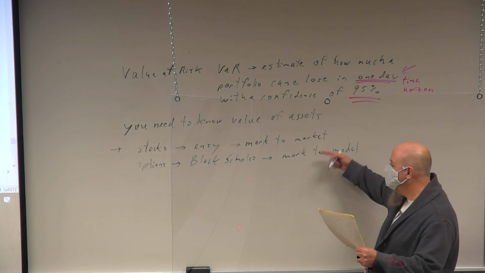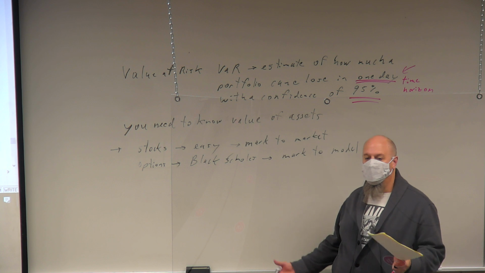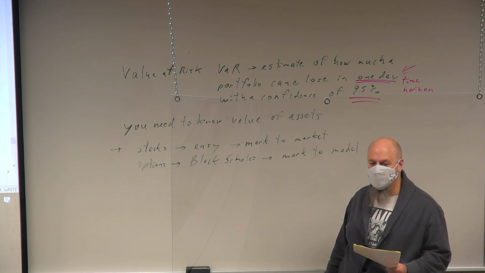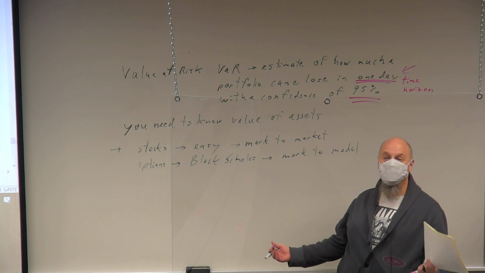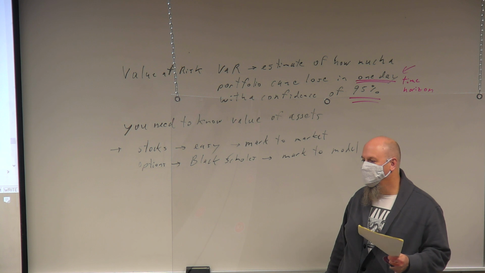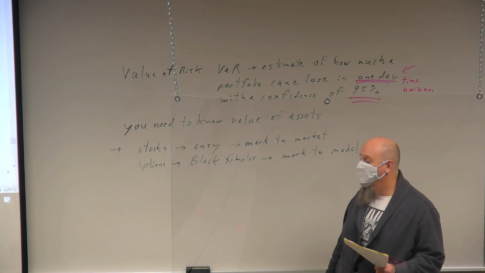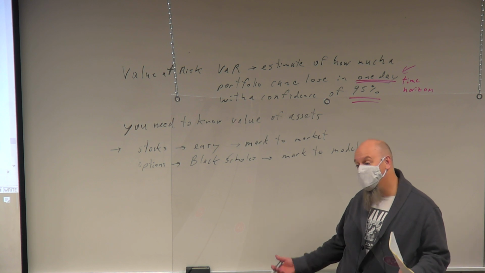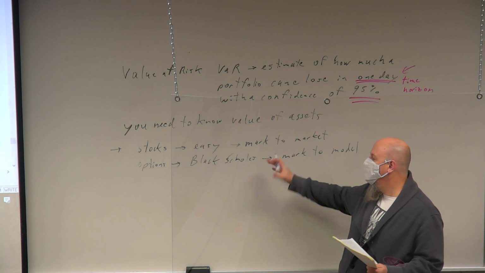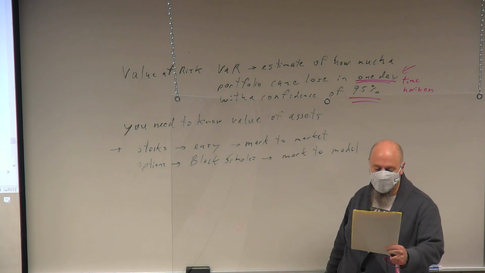Now, I picked the two easiest things here. What if your asset is like commercial real estate or intellectual property or something like that, or goodwill, right? Because you're a celebrity and the thing of value is just you and your name. How do I figure out how much that's worth? That's harder. So it's not always super straightforward, but right now we're just working with things that are easier to figure out.